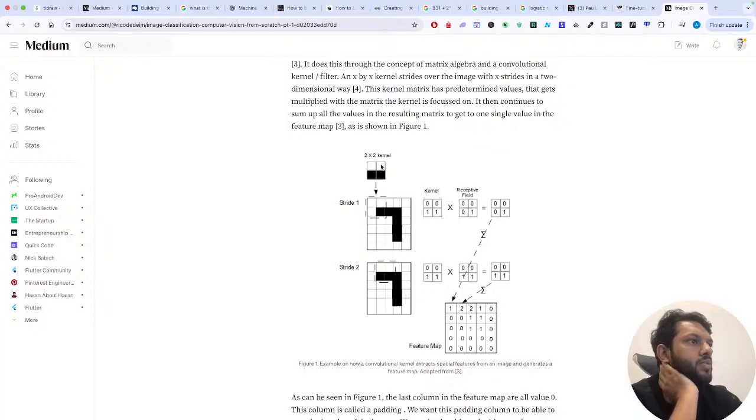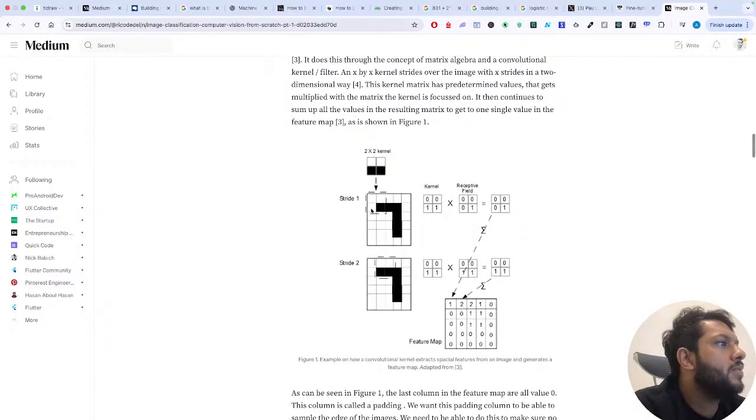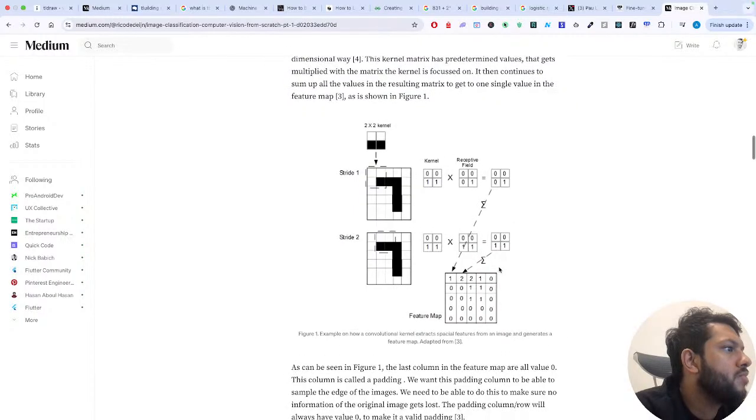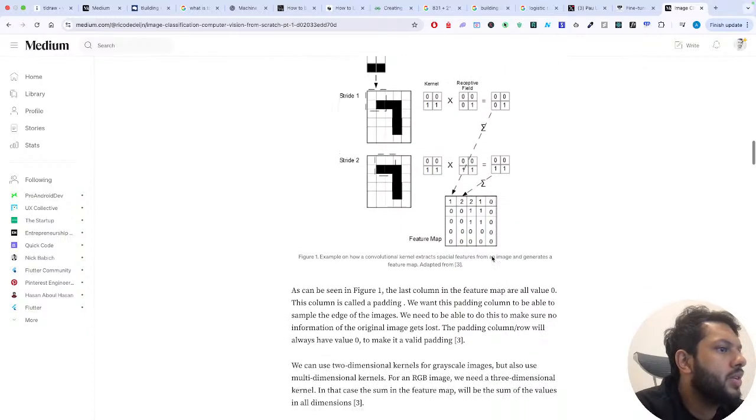So a 2 by 2 kernel, stride 1, kernel receptive field 0 0 0 1 equals 0 0 0 0 1, stride 2. So you're moving rightwise and then rowwise. First we get this, second we get 1 2.